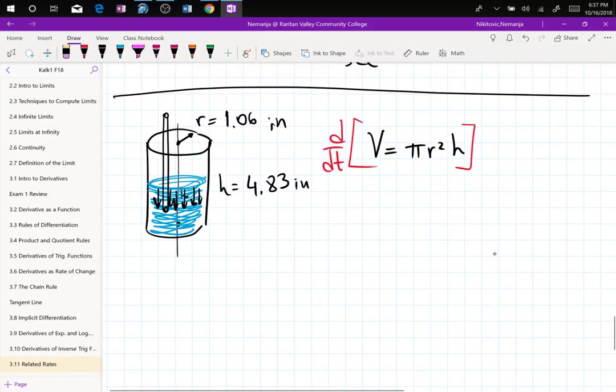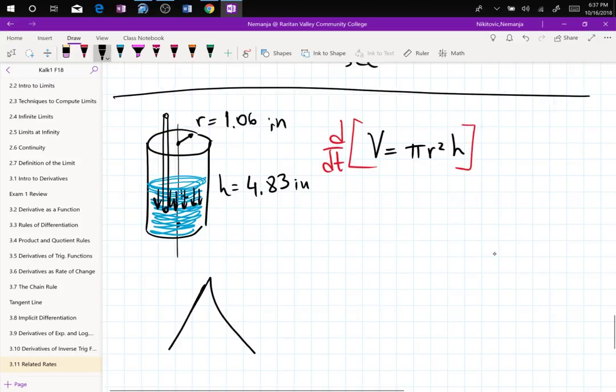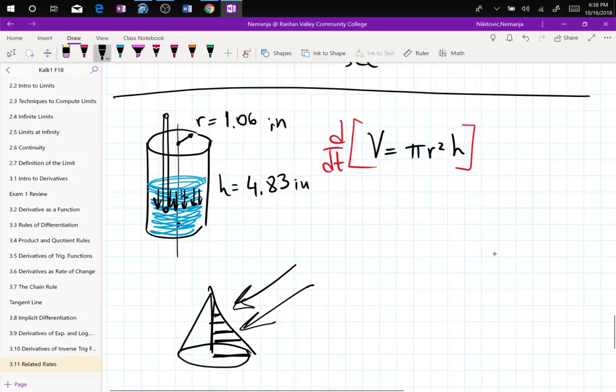And we really want to say, yeah, we have r times h, and those are variables, but is r a variable? See, that's the trick. Before we claim that r is not a variable, because it's not in this case, let's take a look at a cone real quick and understand that in the cone, as height is changing, radius is changing. Do we see that? It's a different radius here than there, right? It's always the same radius for the cylinder.